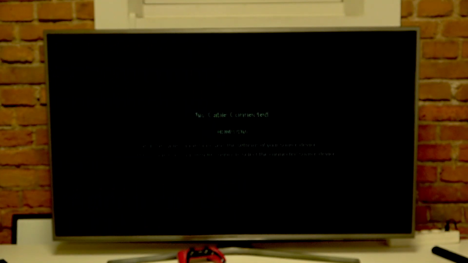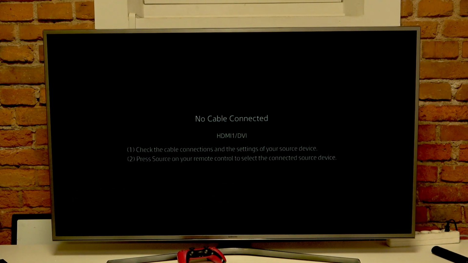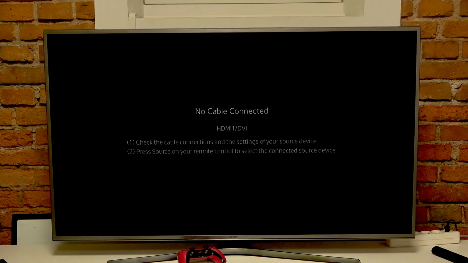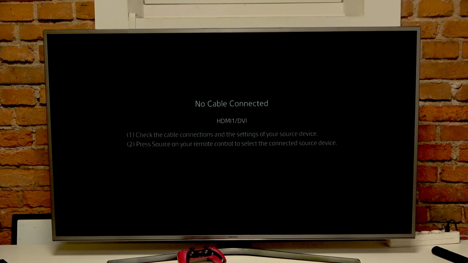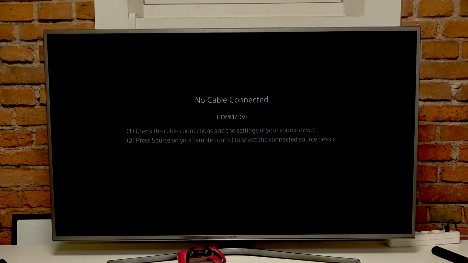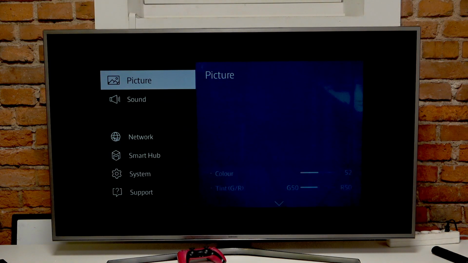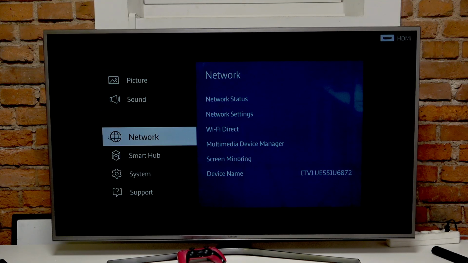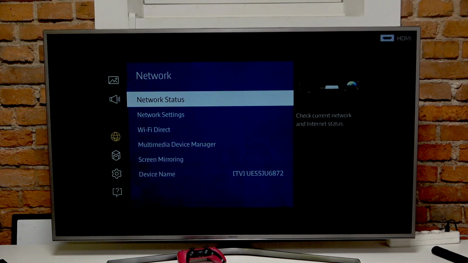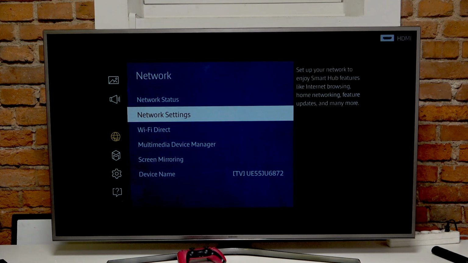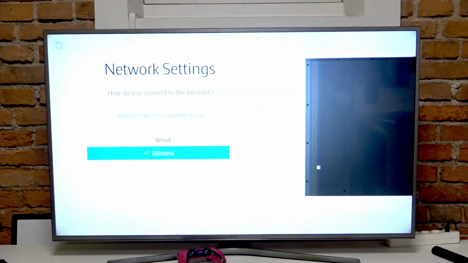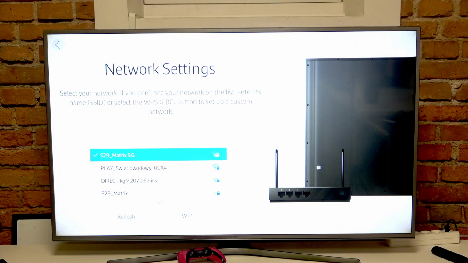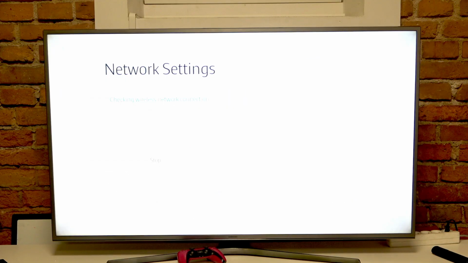Now I can't find it, so I'll make sure I'm on the same network. I am, but on the TV, my TV often disconnects automatically, so I'll simply go to the menu. Of course, on different TVs it may look different. In my case, it's going to menu, network, and then let's go to network settings, and I'll just select wireless. Let's wait until it connects. Okay.